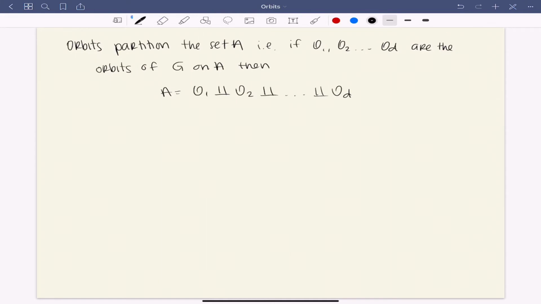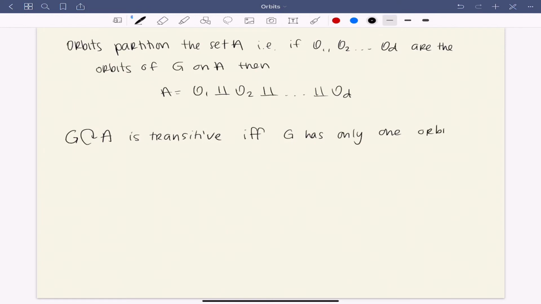And then the action of G on A is transitive, which is a word I introduced before, if and only if G has only one orbit.